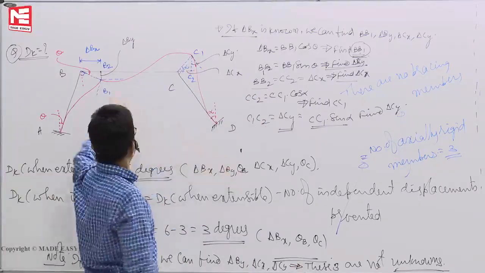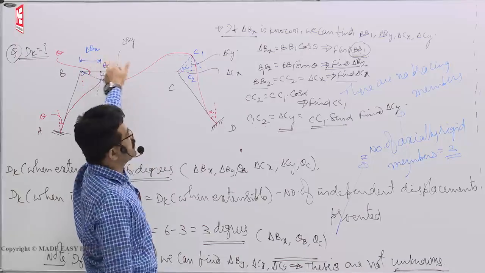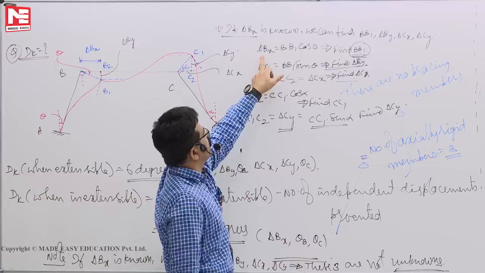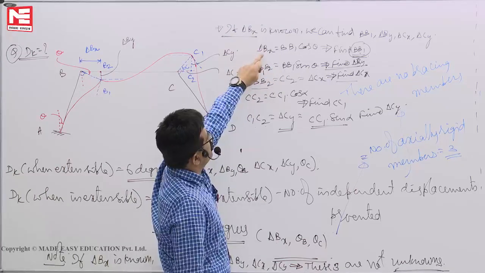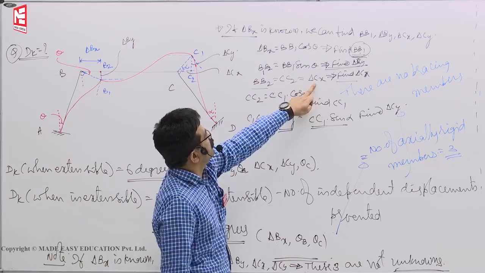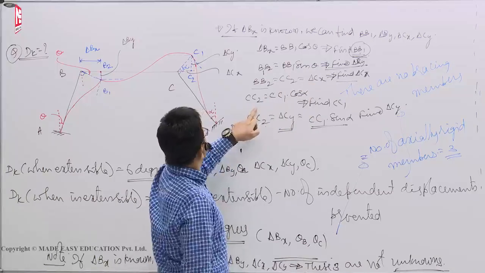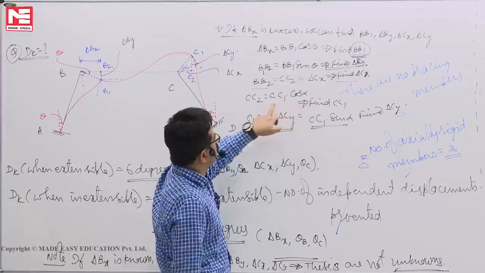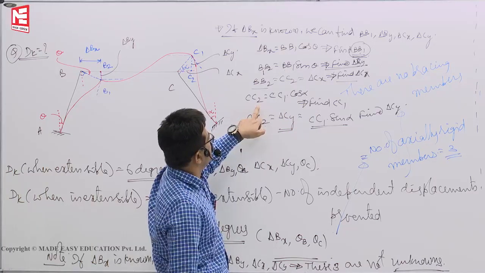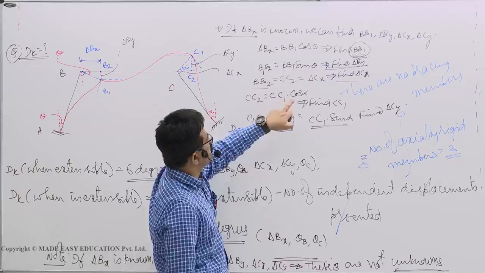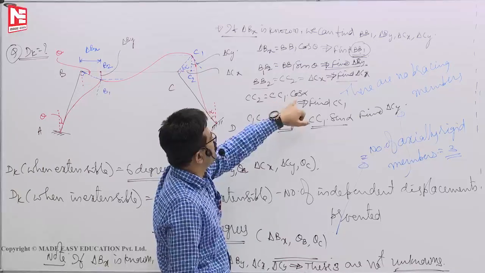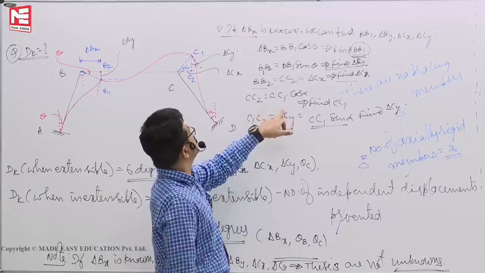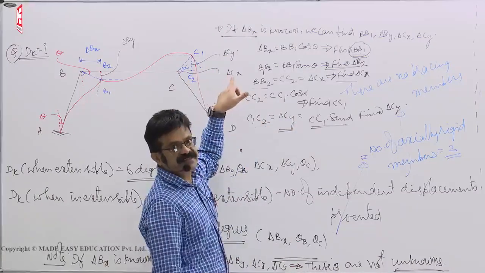All not necessary. BB1 means first find delta Bx. That means BB1 cos theta you take it, then delta Bx is known, which means that delta Cx is also same. So then CC2. We wanted CC1. So this is CC2 means what? Delta Cx. So delta Cx if I want, CC1 cos alpha is delta Cx. So delta Cx by cos alpha you will get CC1. How much it displaces? Like that.